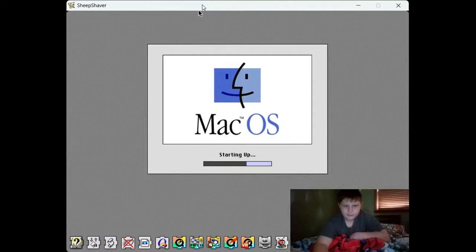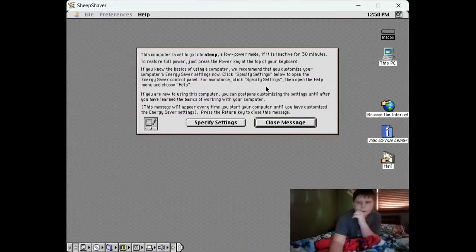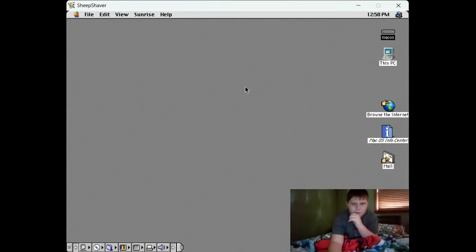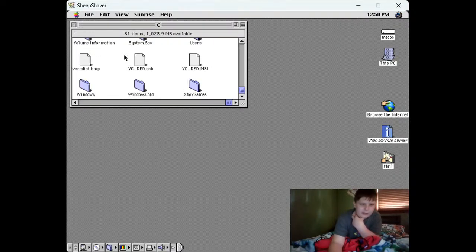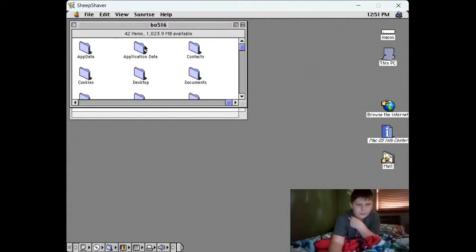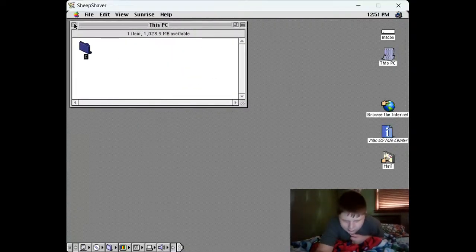And now let's start it up using our hard drive. And now we should be able to start this thing up. Well, hopefully. Let's start it. There we go, just like that. Actually boots. So let's go to Window, then Sheep Share. We're going to share a window screen. I don't know why that makes that noise at the startup, but don't worry about that. That's completely normal. Let's go to our disk PC. I know this is our Windows thing here. So let's go to this same directory. So let's see, what do we want to install first? I'll actually wait till there's a download going, so I'm just gonna wait till that actually finishes.